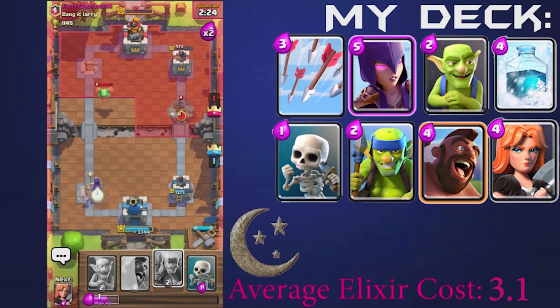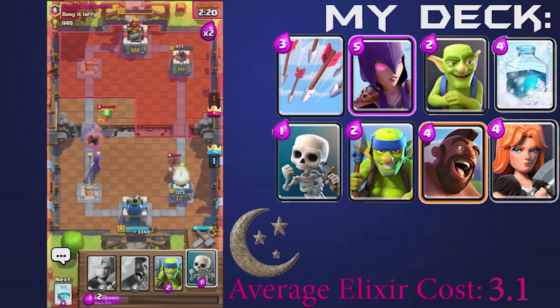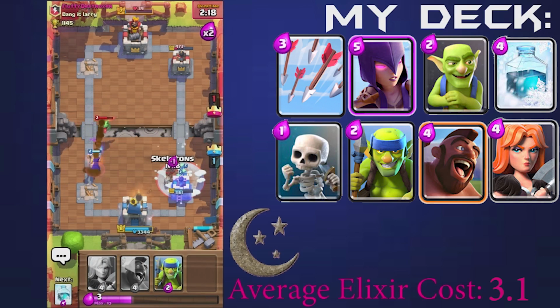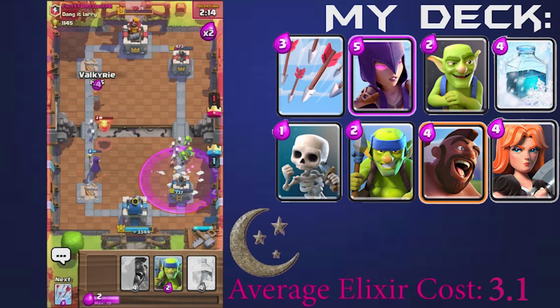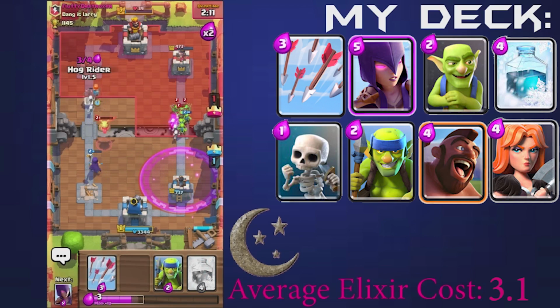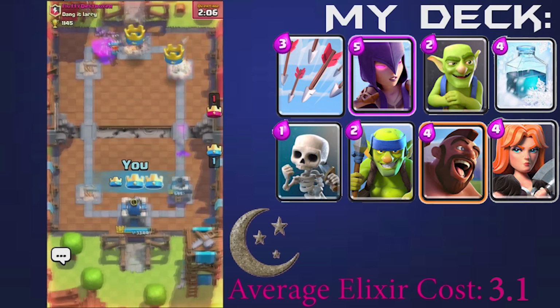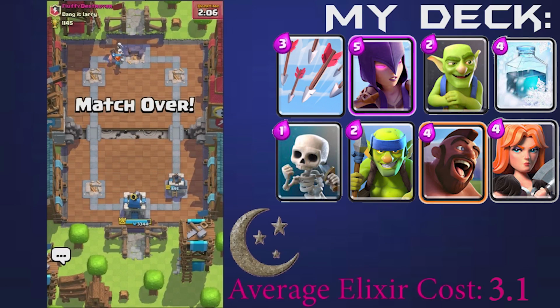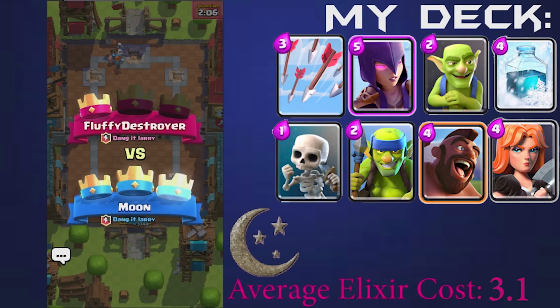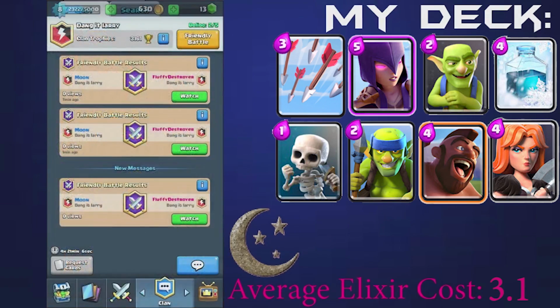You beast, you fish nugget. Use my gobbies, let you freeze them, then get my skeletons in to kill you. No, I don't have enough elixir. Now I don't have enough elixir to do anything. Hog and Valk. Alright, that was a good game. I actually had a crown. You got a single crown this time, but I am your destroyer, Fluffy.